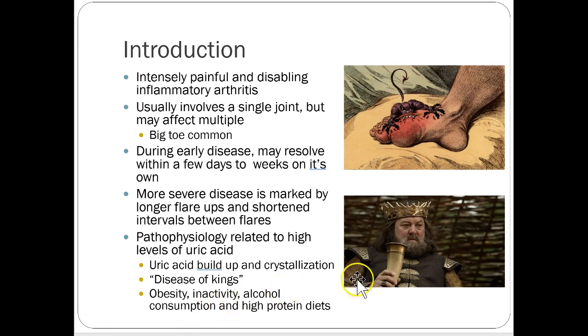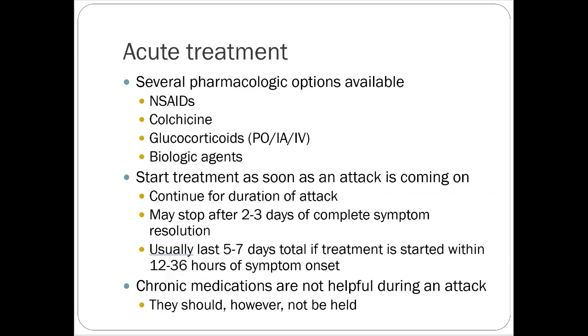It's called the disease of kings, because I think of Robert Baratheon from Game of Thrones or A Song of Ice and Fire as kind of the hallmark gout candidate. But I know he didn't have gout in the books, and actually another person did. But that's a little bit of trivia there. Anyway, the point is that I think of that as your standard gout candidate, somebody who would have it. And so it's a relatively common thing that happens to people just because inactivity, obesity, and high protein consumption in the American lifestyle and diet tends to be, unfortunately, maybe a little more common than it should be.